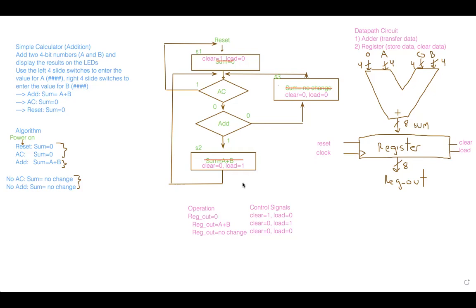For the VHDL code, you're basically going to have to determine what are the port signals and what are the internal signals. These were always hard for me to know, so I'm going to go through it slowly just so you guys can understand it. So let's look at what the port signals are here. I'm going to do these in orange. Everything I do in orange is a port signal. Port signals are anything the user needs to provide.